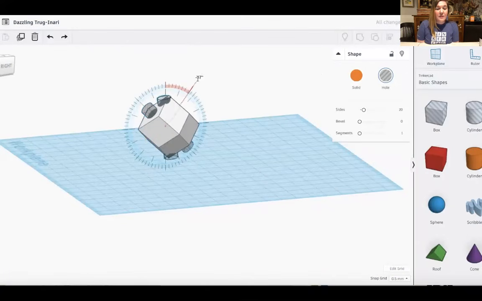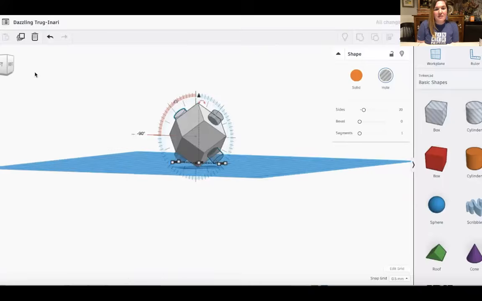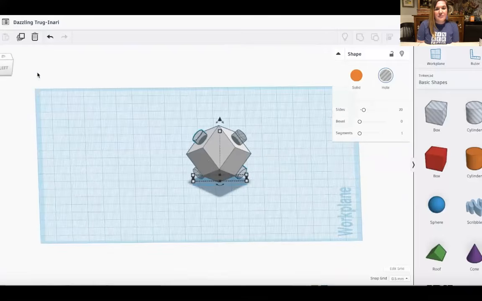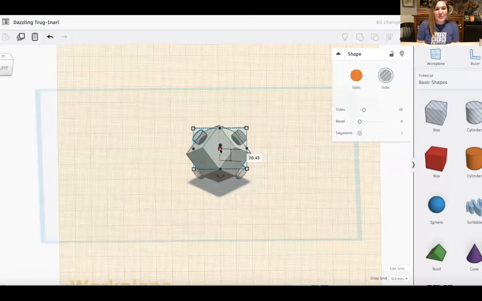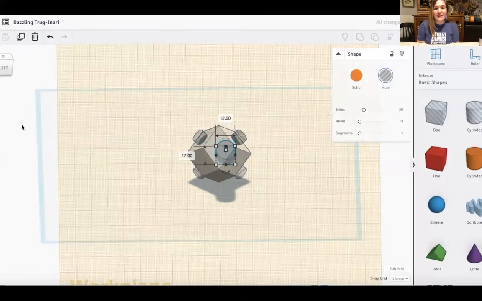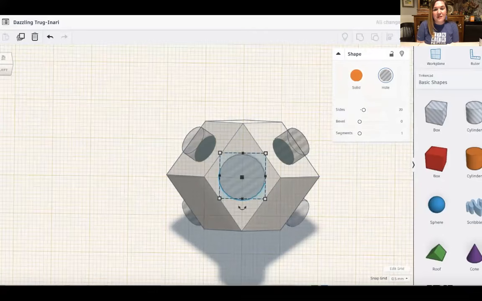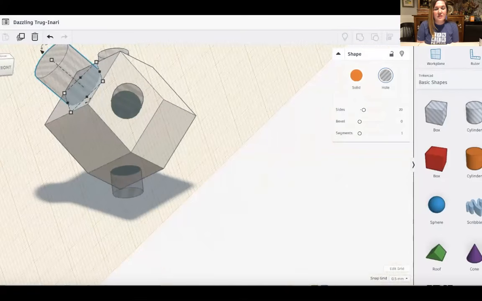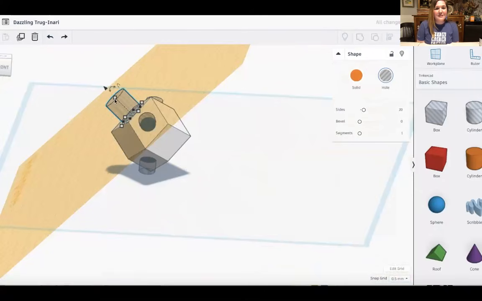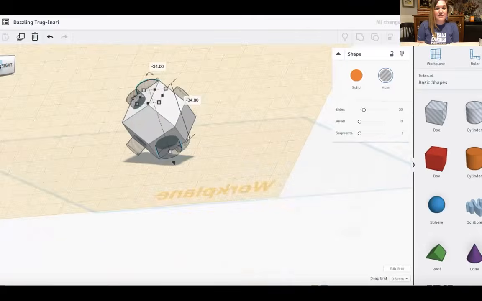So then I just duplicate it again. So Command D or Control D, and then I'm rotating it around. And I'm viewing it using the view cube there, using the work plane again to put my shape on top of the other shape. And again, you just push and pull those handles along the side to manipulate the size of the shape. I'm zooming in, trying to center it, zooming out, stretching it out really tall using those handles, and then dipping it again down the Z axis using that arrow.